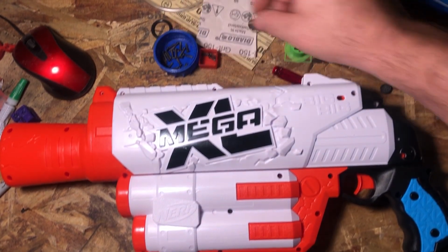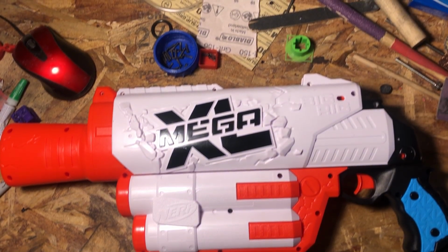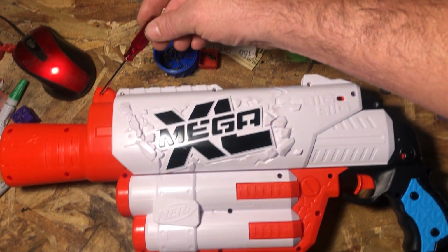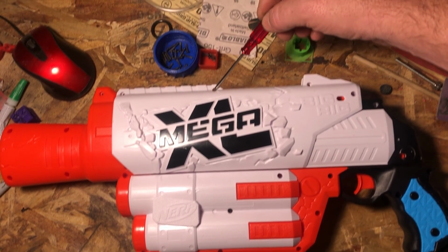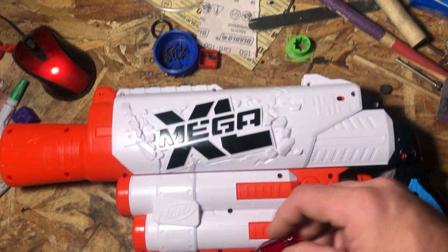You're going to need, I would suggest, 3 cups to hold your screws. To begin with, the only screws that are a different size on the entire body are these 3 upper screws. This one, and this one. That one, sorry. Those 3 are shorter. The rest of them are all the same.